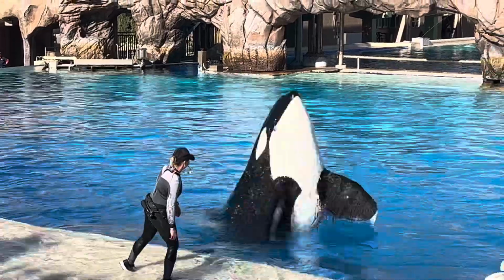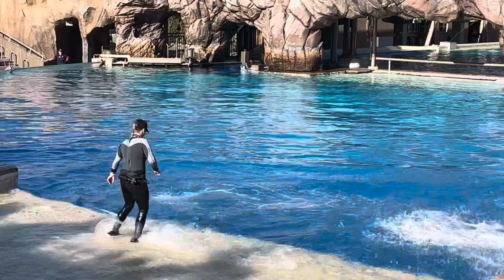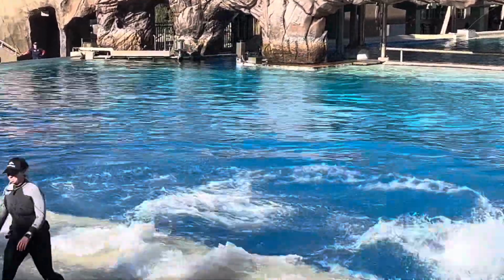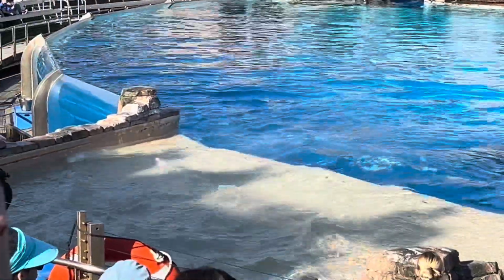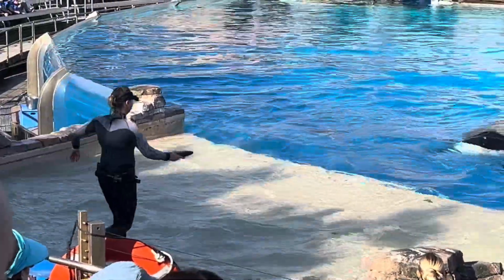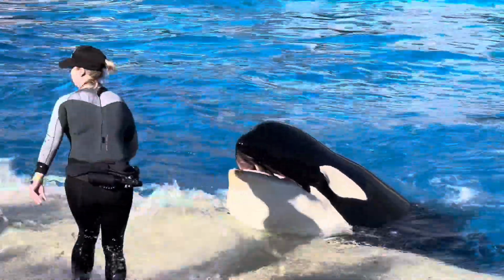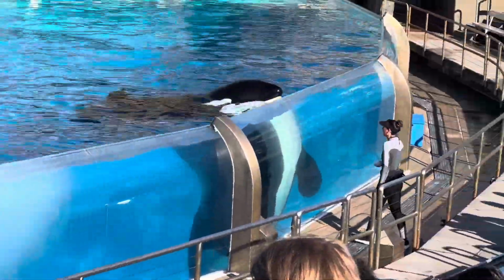So we asked her that behavior, and then she's going to come up and do it one more time, because the purpose of this behavior is for her to keep repeating that same little bow right in front of that slide out. So our first step was having Orkid follow that buoy on that target pole in that same shape that we wanted. And then we asked her to go on that behavior and tap the surface of the water. That again, that splash was for her to come up and out of the water. And then we were able to ask her that without that help.